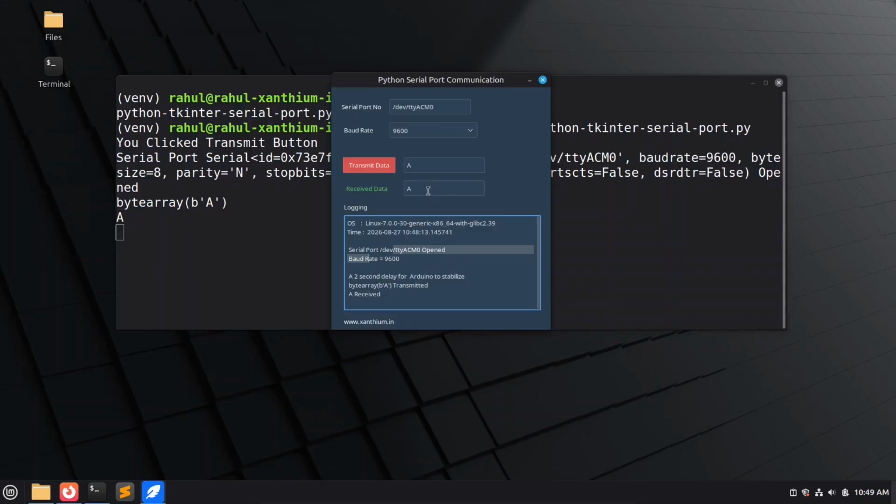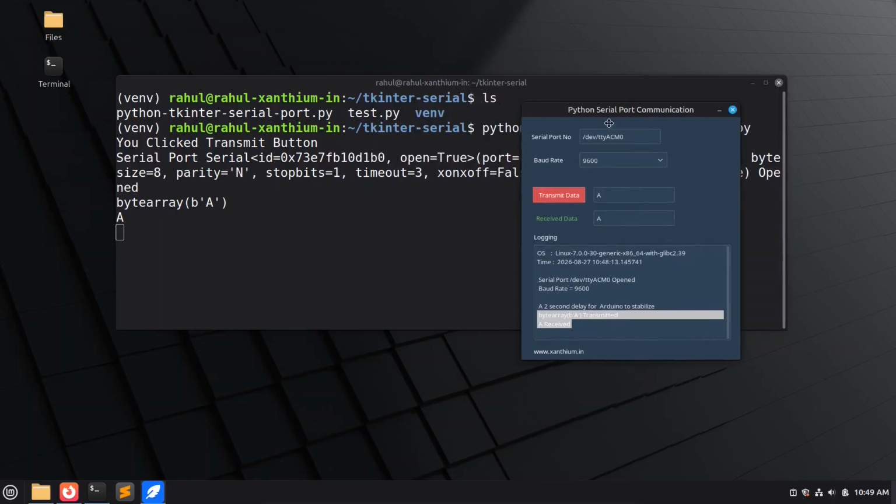Then you can see that the received data is A, meaning the Arduino had received the data A first, then it had echoed it back again. So we can see that A is received, and you can also see the relevant information on your terminal also. If you want, you can disable it from your code. This is just for debugging purposes.